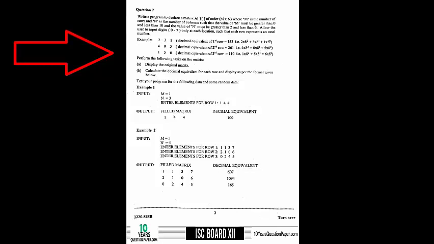As you can see in this example, this is a 3 by 3 matrix. The first element in the matrix, that is 2, is multiplied with 8, the octal base, to the power of 2. Whereas the second element in that particular row is multiplied with 8 to the power of 1. And the third element is multiplied with 8 to the power of 0. As you see in the second row, the same thing is done. The first element is multiplied with 8 to the power of 2, the second is 8 to the power of 1, and the third is 8 to the power of 0.